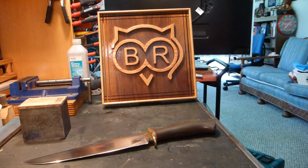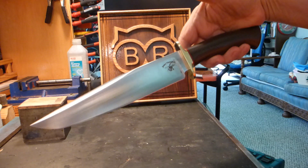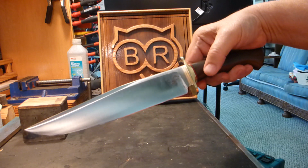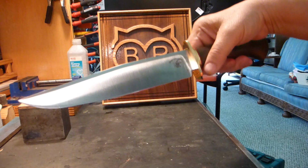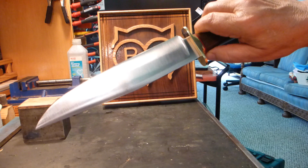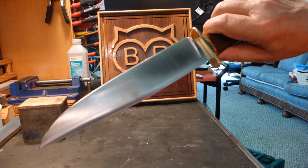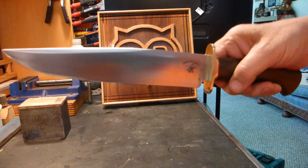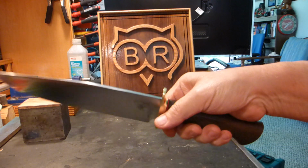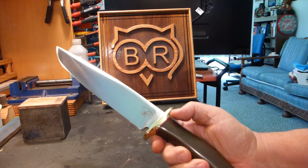The reason we're not just launching right into an outdoor test with this guy, and it is a MidTech Bowie by Jesse Hemphill knives. This particular one has a Micarta handle, brass guard. Don't pay any attention to the marks on the blade. I've already been doing some testing with this, so it's scuffed up. It's delivered with no marks on it. Anything that's on there, I put on there. And it's amazing. Boy, the balance, the lightness of this thing is just ridiculous. I really like it a lot.